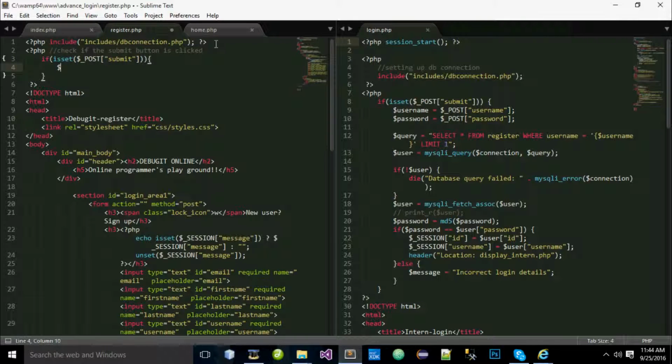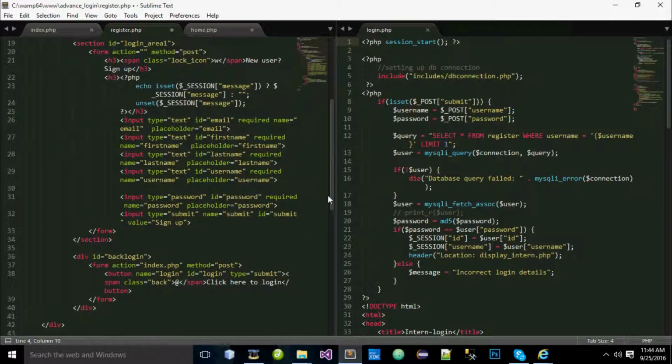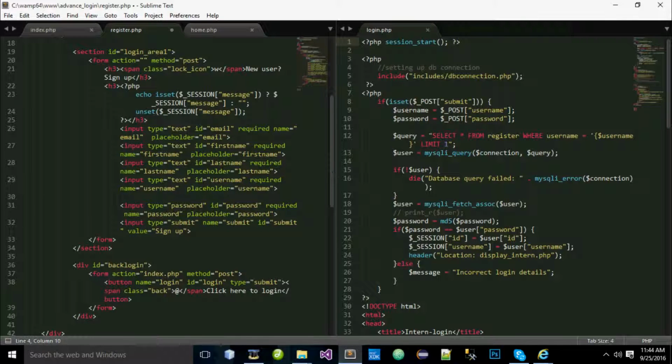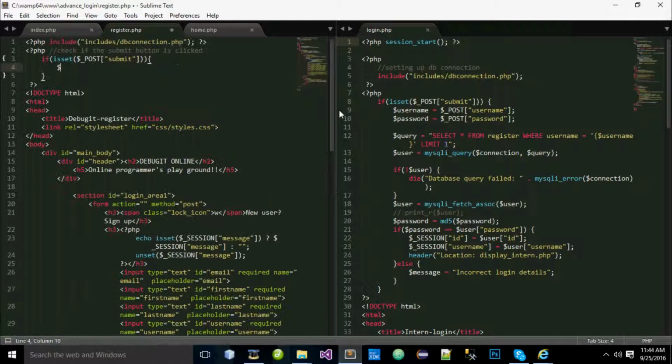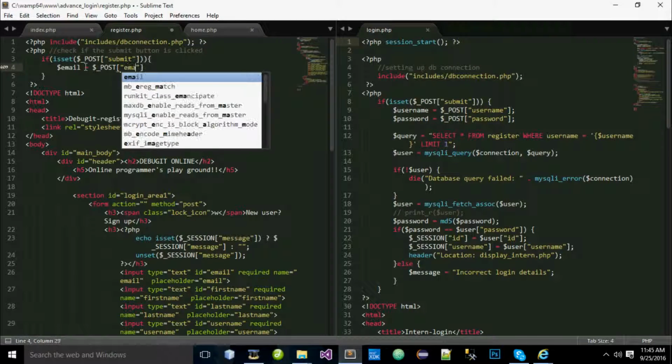So we declare the variables here: username, first name, last name, and the rest, things that you are seeing down here. We need to declare these variables if someone clicked the sign up or the register. The first one is email, equal to post, and the name in the database is email.